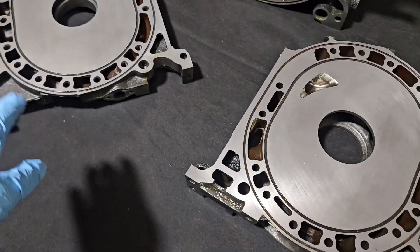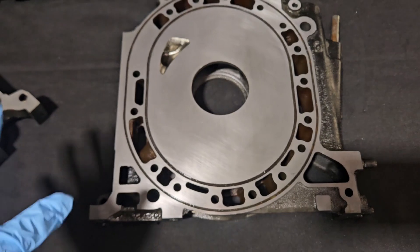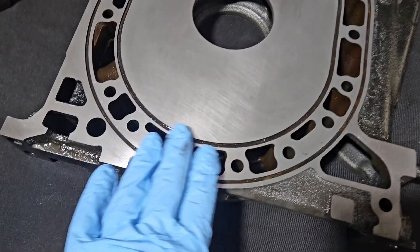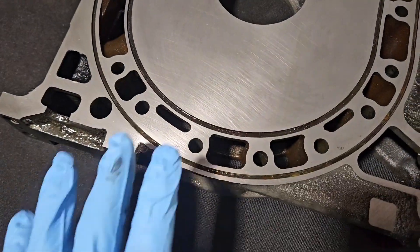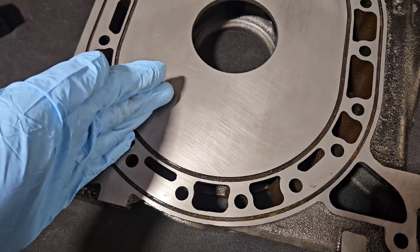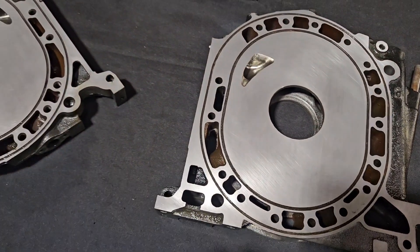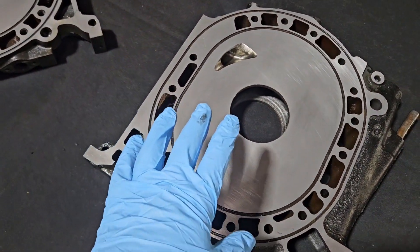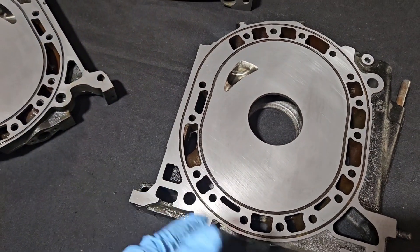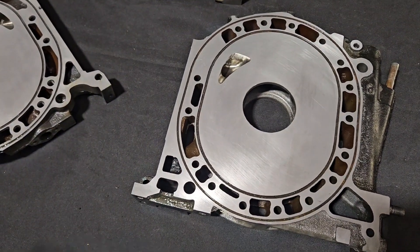Not only were we dealing with the water seal area in this particular block, we had a lot of typical wear from seals. Now we're able to get everything to break back in properly — all those new seals will bed in for better lifespan. We also had a center plate that had water corrosion pitting, which is often from condensation sitting in the block or even water from a water seal failure. So it brings up a lot of questions about this block: how did that water corrosion get there? Did the block have a failure? Was it due to sitting outside with condensation? You just don't know — so again, a great reason to actually resurface this block if you don't know its history.